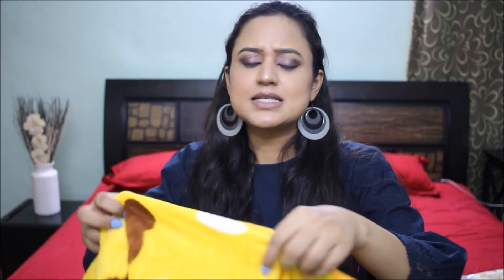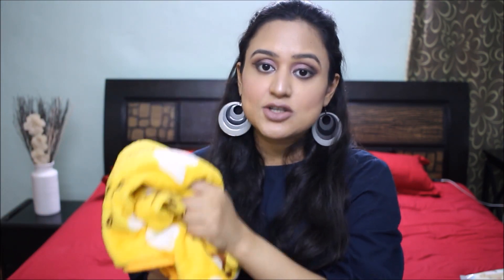The next thing I got is this cute little portable blanket, yellow in color. This is how it looks — priced at Rs. 230, it's a very nice small portable blanket. I really thought I could use it when traveling on a plane or in a car, especially with winters coming. It's really cute, small, and fits in your bag. It's really portable and very soft, and for Rs. 230 I think it's perfectly worth the price.